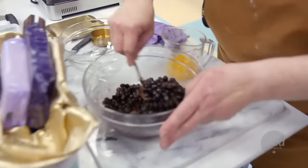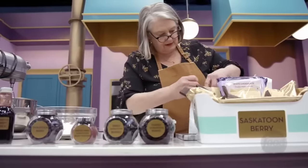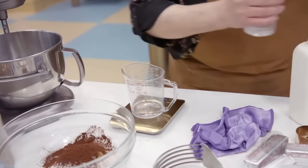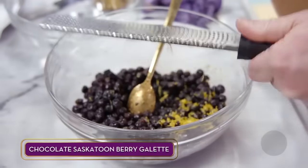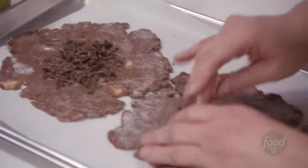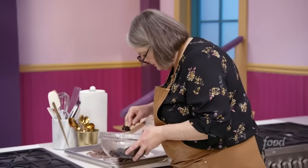Saskatoon berries look a lot like blueberries, and the flavor is like the gamey cousin to blueberries. I've worked with Saskatoon berries before because my family is from Western Canada. My earliest memory of actually having Saskatoon berries was camping and making Saskatoon berry jam in Winnipeg. I'm making a chocolate Saskatoon berry galette. So a galette is a very rustic pie. Doesn't need a pan. I put some chopped chocolate in the bottom, kind of a surprise, and the berries on top. All of this has Saskatoons in it, or will have Saskatoon berries in it.